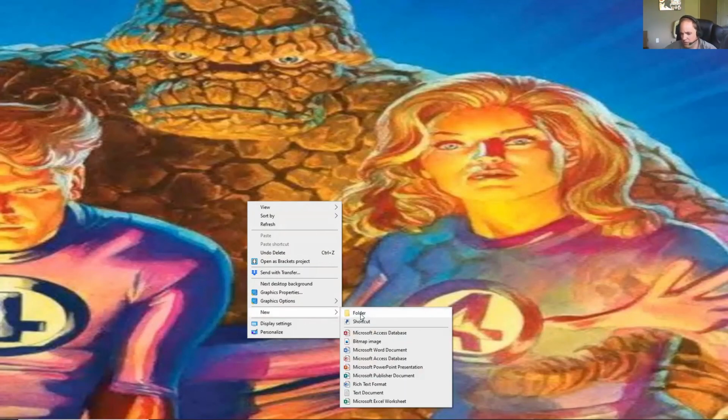We can also choose any of these down here as well, which are different types. So we can go Folder, name it, and there's our new folder. Now we can also delete the folder by right-clicking and choosing delete.